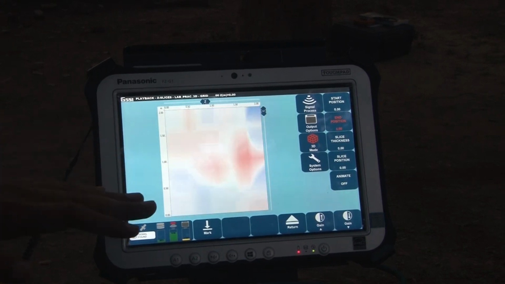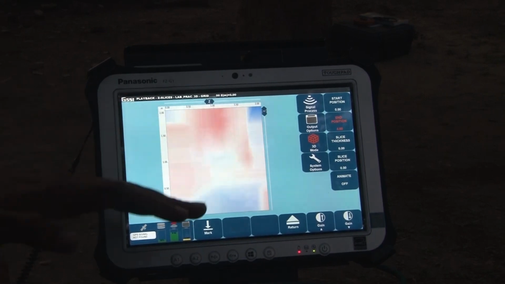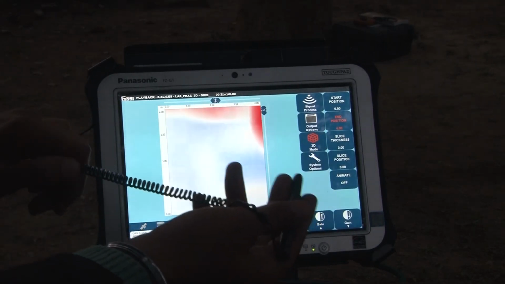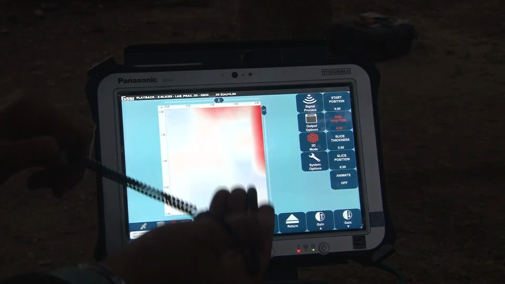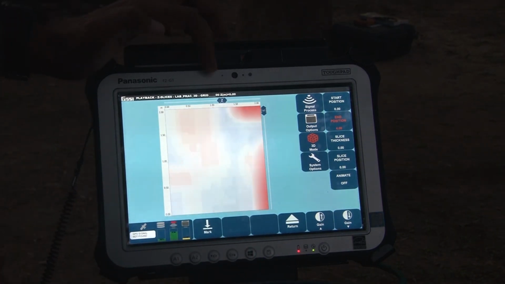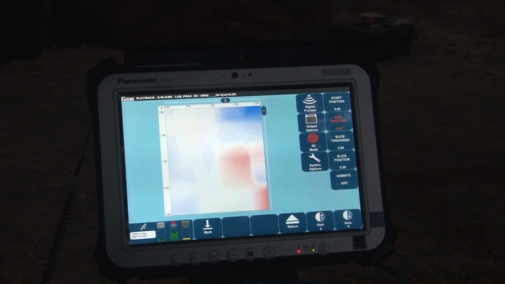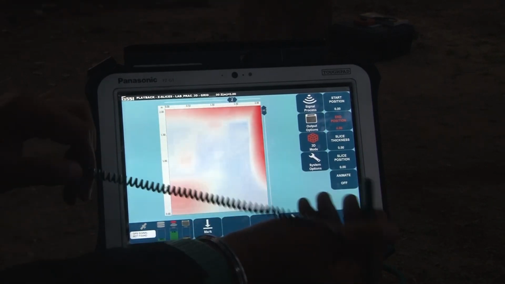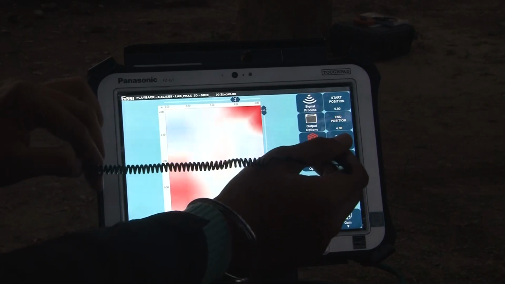So you can visualize the data, and you can also take the X slice. As we have taken the Z slice, we can also take the X and Y slices. We can animate the X and Y slices.